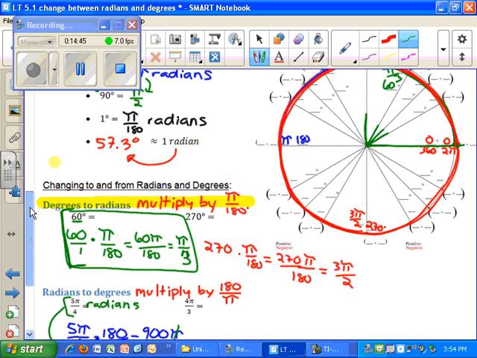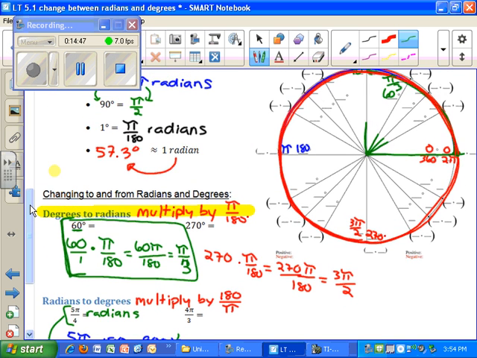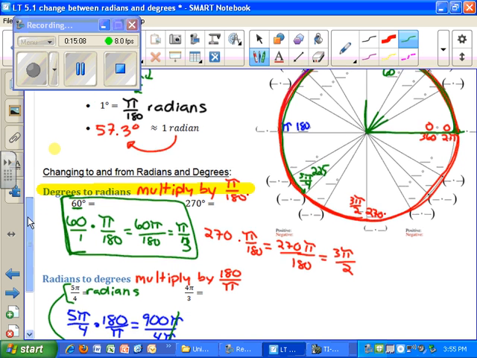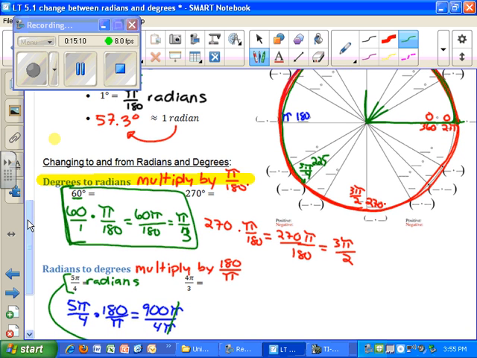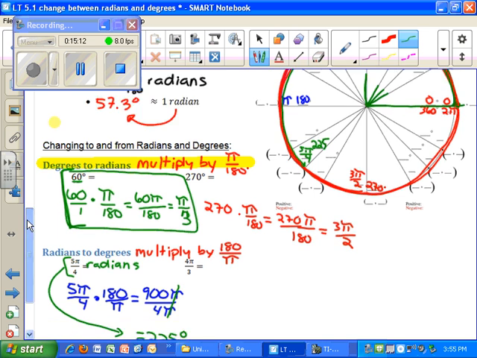So if we find that on our unit circle drawing, 225 degrees is going to be 180 plus another 45 degrees. So we can label that as 225 degrees. And I'm also going to write that in as 5 pi over 4. So we're starting to get that filled in. We're not going to have it all the way done.